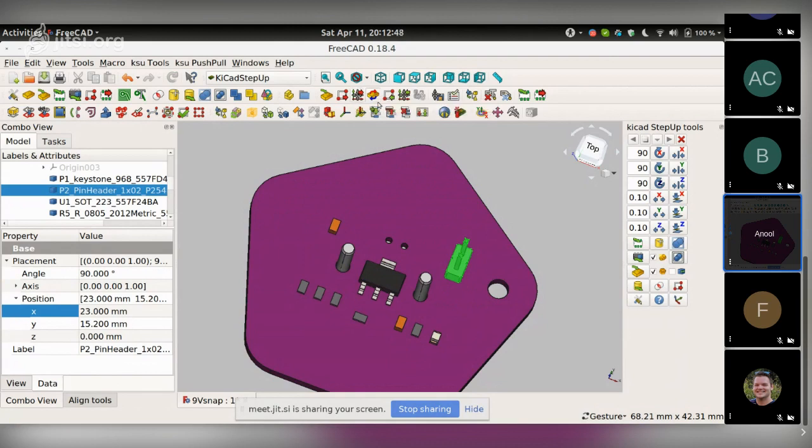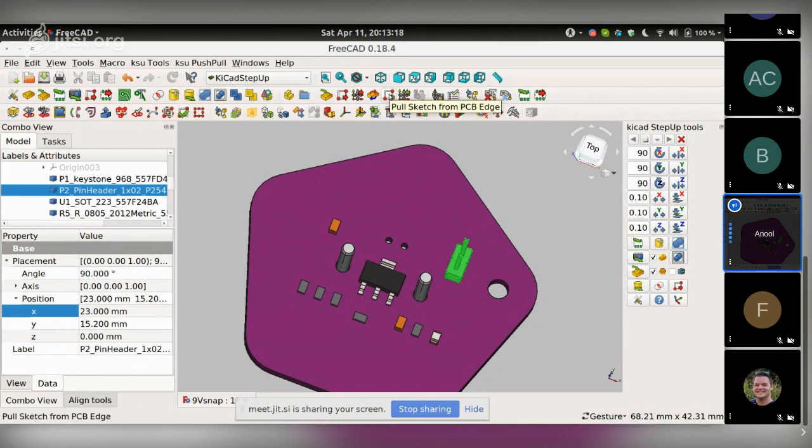Okay. So here's a series of four, let's say, related icons. This one is push the sketch to the PCB edge. That means send it from FreeCAD to KiCad. Next one is push the location of the model from FreeCAD to KiCad. This one is pull the sketch from the KiCad board into FreeCAD.